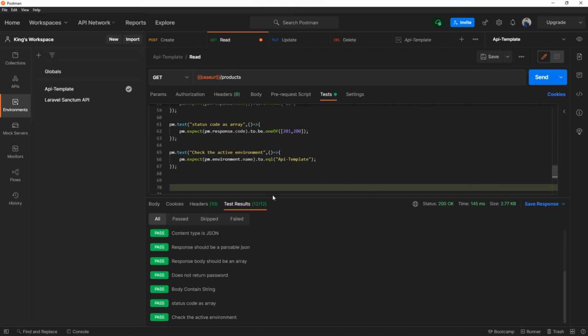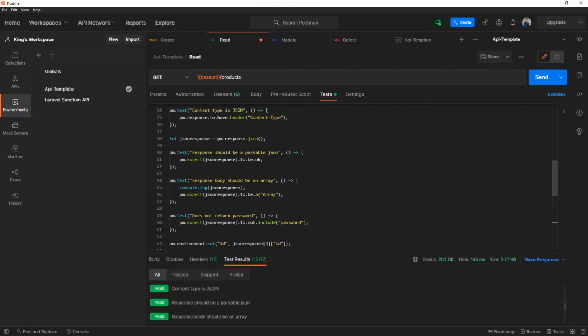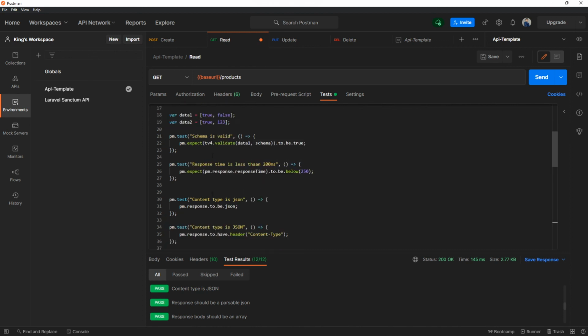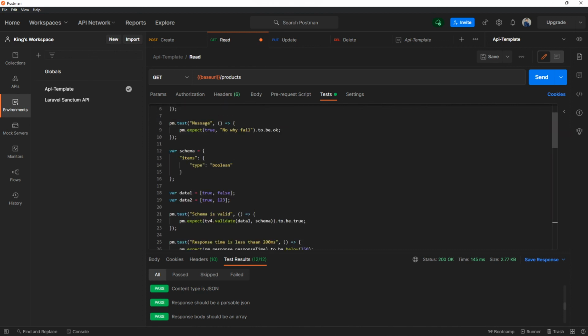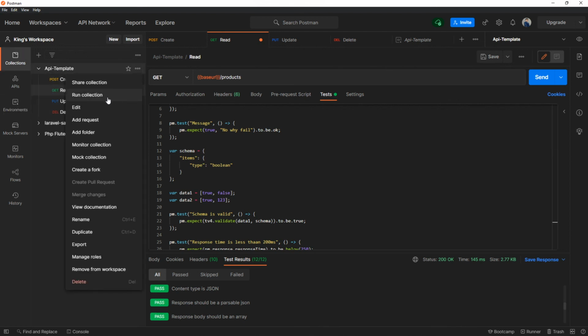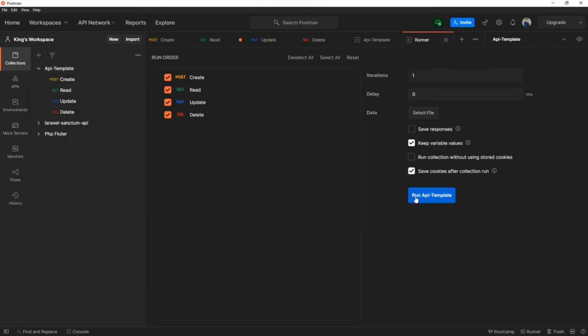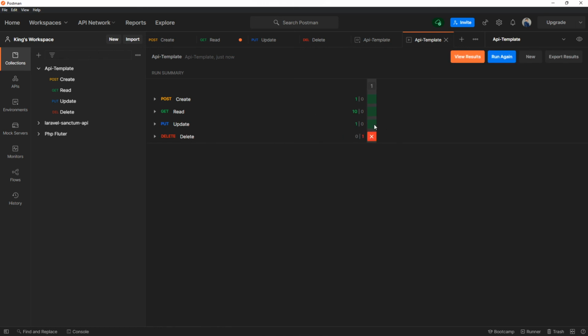So these are all the ways you can write tests, and by different combinations of these tests you can have everything you want, and you can make your API tests completely automated by just writing tests, then going with run collection and running your API, and you will see all the tests that worked or not.